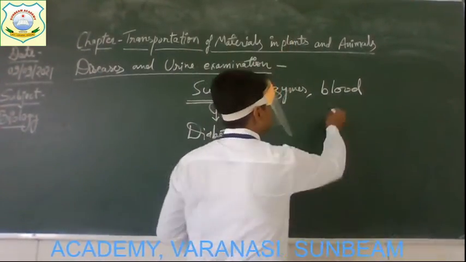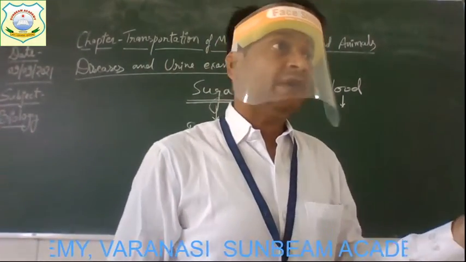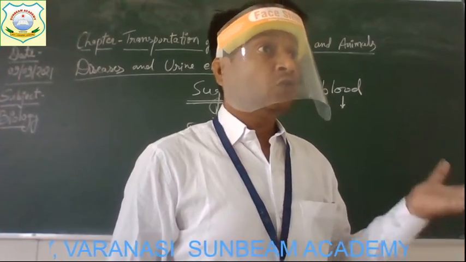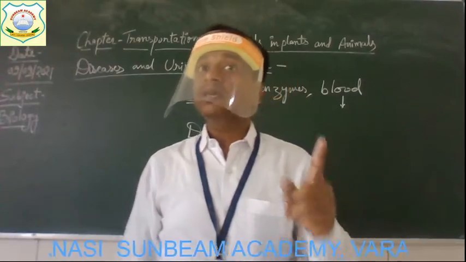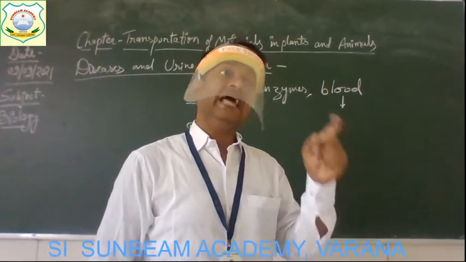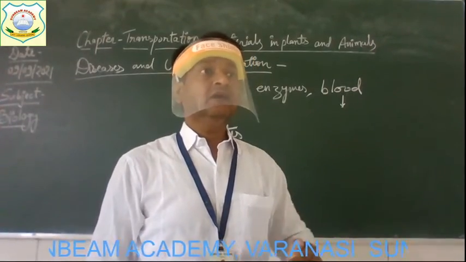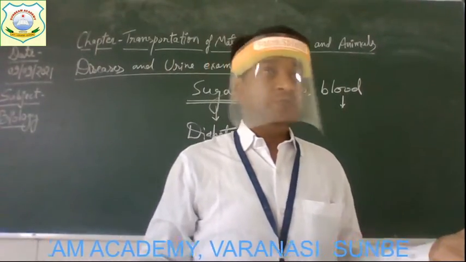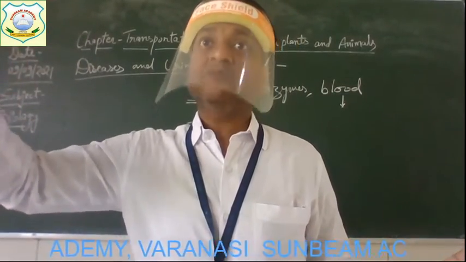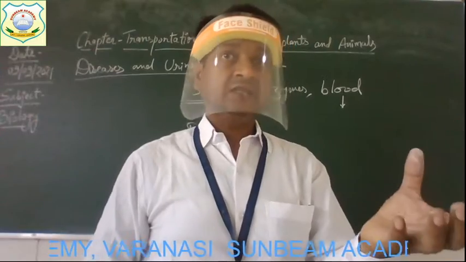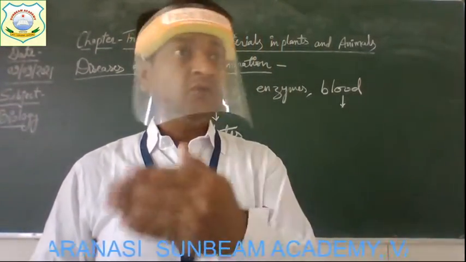If blood is coming out through the urine and it was detected at the time of urine examination, what may be the possibility? What is the reason for it? The reason is our kidneys are damaged. That is why some blood is coming through the urine. Otherwise, blood will not come through the urine, because all the blood gets filtered in the nephrons and only the waste, that is urine, comes out through the what? Ureters and the urinary bladder.